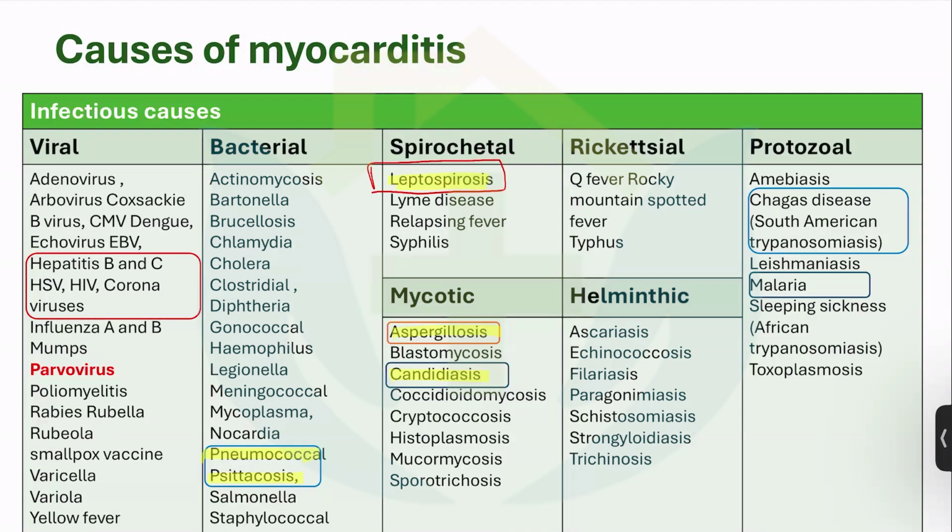But the patient has got all the features of leptospirosis along with the travel history. So we are suspecting that the patient may have got leptospirosis, and the patient also has got a reduced ejection fraction. He's a young patient, in his 40s, 45, 46 years old. No prior history of cardiac disease, but his ejection fraction was around 40%.